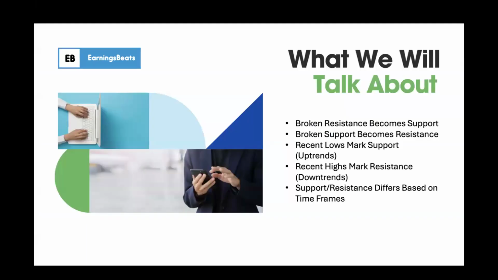Let's go ahead and go over the agenda. There are a few different things that I like to think about when I'm considering price support and resistance. Number one, and this is like technical analysis 101. This is probably one of the first things that you really need to learn about technical analysis, and that is broken resistance becomes support and broken support becomes resistance.